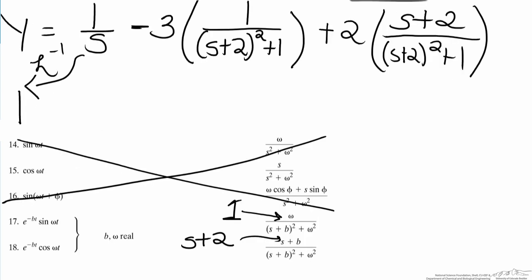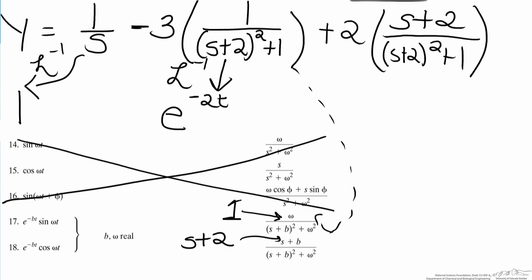So if we revisit our original equation, with the second term factored out to be more friendly for the Laplace transform table, we can see that when we take the inverse Laplace transform of our second term, that just corresponds to the sine term that we have here. So this term becomes e to the negative bt, where b has been shown to be 2, multiplied by the sine of omega t, where here we showed that omega was 1.